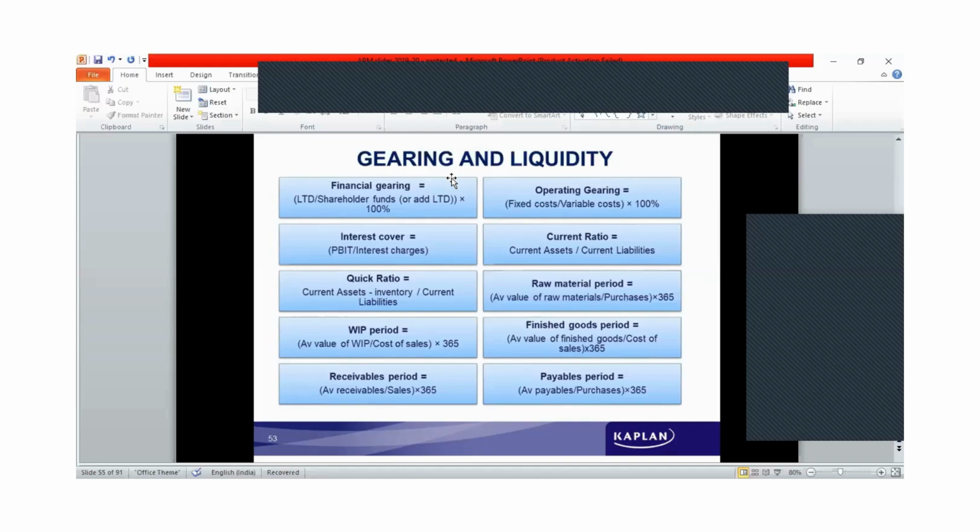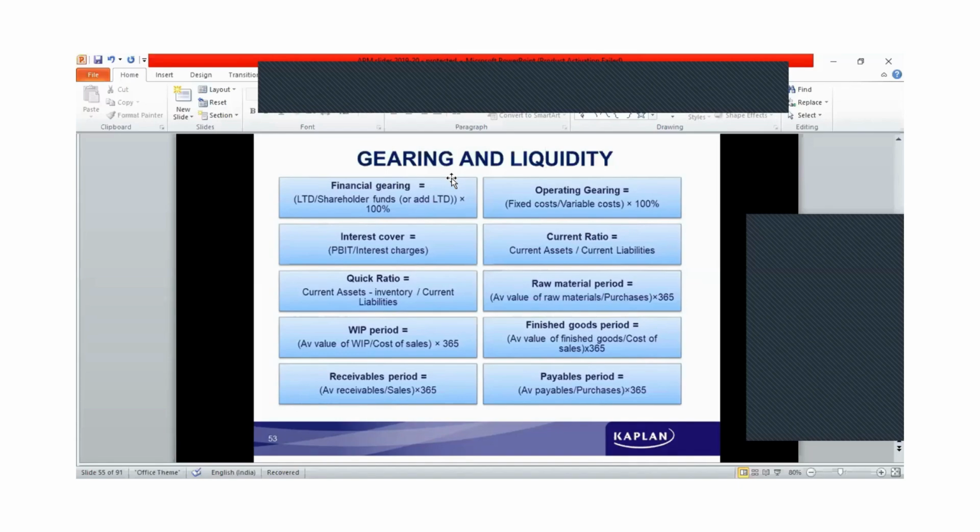The only condition is the demand should be there for those products. So if the demand is high and the fixed costs are also high, it is better for the organization, because they have the possibility to sell many units, and as soon as the fixed costs are recovered, the profits will be high, because sales minus variable cost is contribution, minus fixed cost. So no longer this fixed cost. All contribution is considered as profit in that situation.